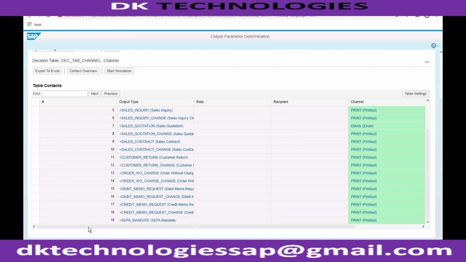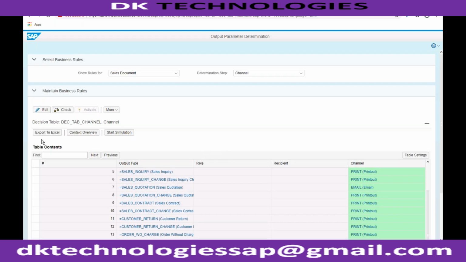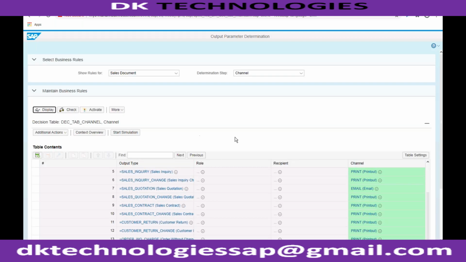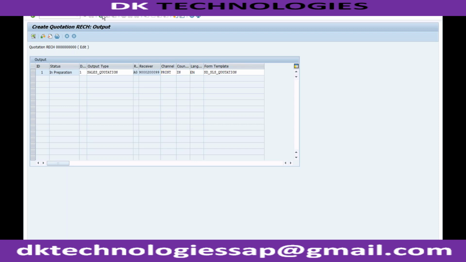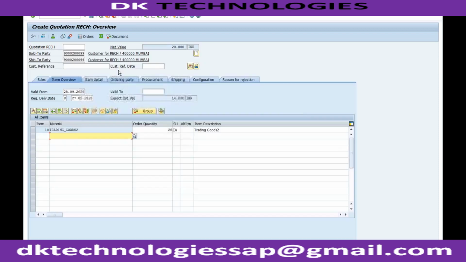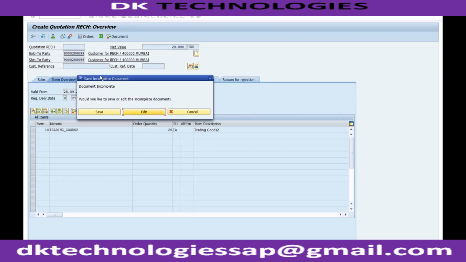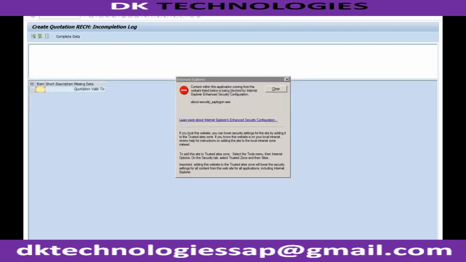Exclusive indicator is fine. So sales underscore quotation. Okay, let me change this also. Otherwise, I don't think this requires a change, but just to ensure, or maybe let's try to save it first. Create the quotation. So back and try to save it.